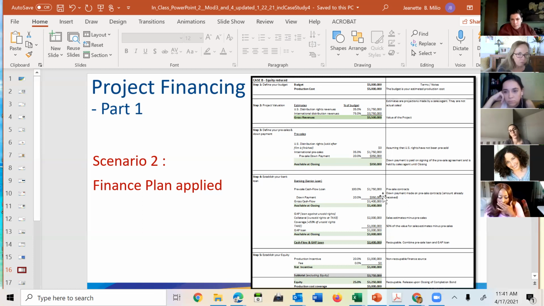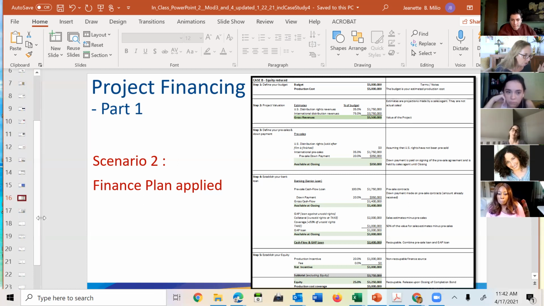So the incentive, we're going to show that an incentive region is 20%. So all we're doing here right now is we're using a bank and an incentive, nothing else. That's all we're using as elements. That reduces our equity to, I'm so blind, 25%, $1.25 million. So that's all grandma's going to give us right now. The numbers are the same. The value is the same. The movie is the same. Everything is the same. And let's see how much money we're making, or if grandma is still in the woods.